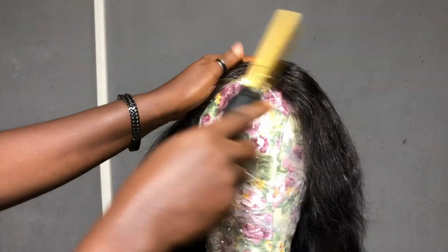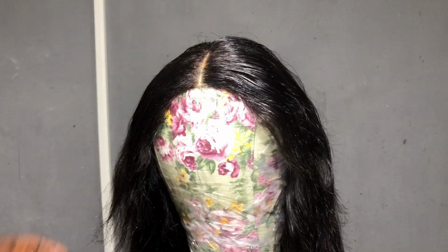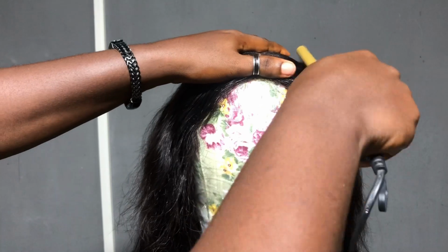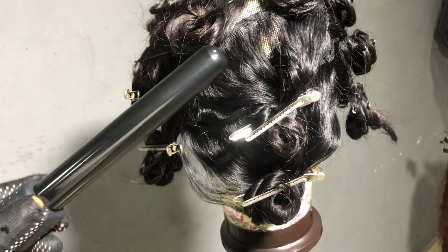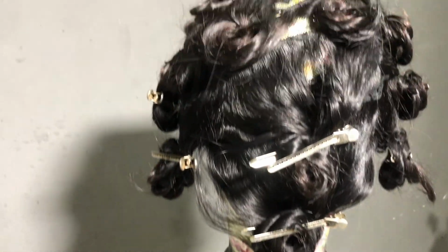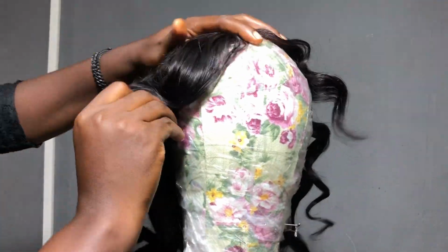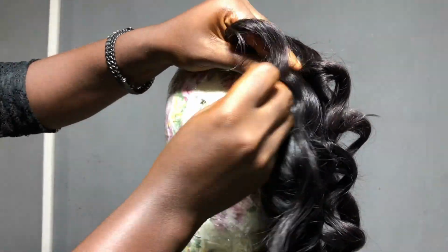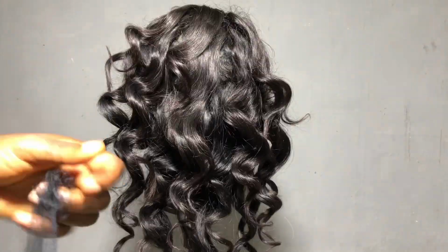I like to do this first before curling because it just makes the job a whole lot easier, and it reduces my chances of ruining the curls when I'm styling. So I use this coiling rod. It's a set of 5 different sizes, and I just use different sizes for different wigs just so I can get the actual curl pattern that they have. Now this is what they look like at the end. This is the first one, and it's a large wavy coil.